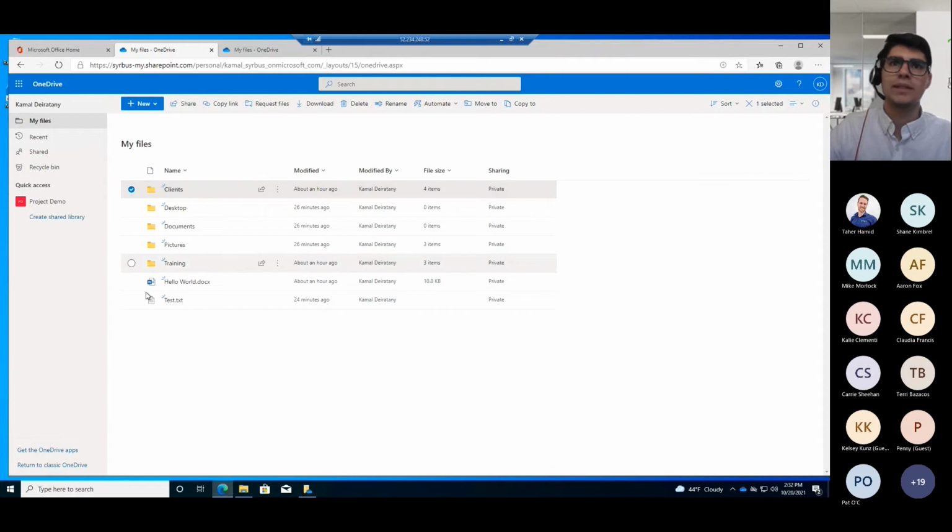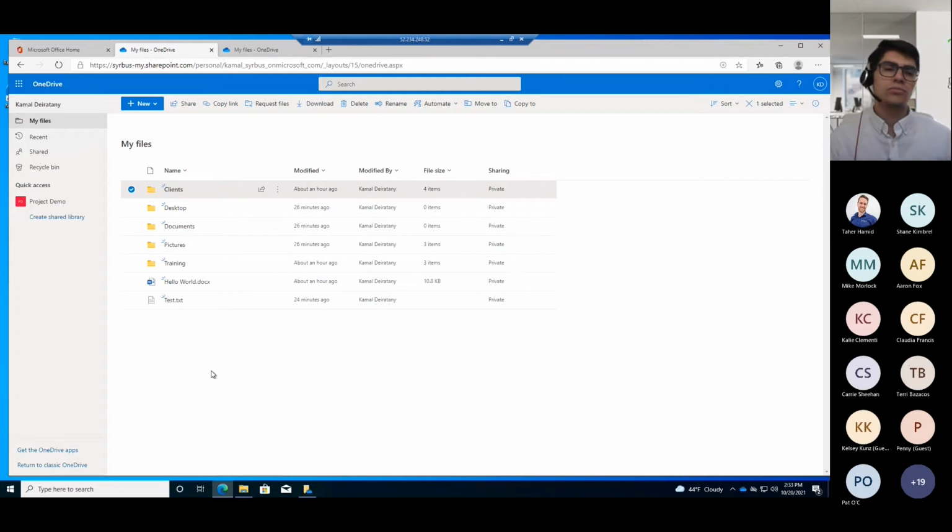When you select a folder, you might see different options than when you select the document. I'm going to select first a folder, show you you can download, you can delete, rename, move it, and copy it. These two I want to focus on for a second. Because sometimes you start working on a project and it's a small one just for you, a few other team members, and perfect. I mean, you use OneDrive. That's what Kamal told you, right? Because it's just your own project. But then the organization decides to make it a much bigger project, and now you're working with a lot more people. Well, you already have everything in OneDrive. You might as well just use OneDrive, right?